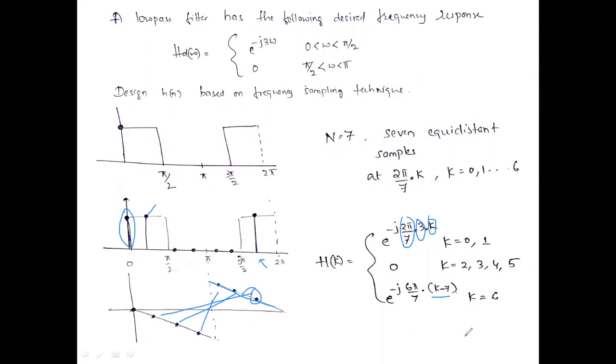Okay. So here, if I substitute k equal to 6, 6 minus 7 is nothing but 1 only, and the minus sign is going to get cancelled. So it is going to be 6 pi by 7, but there's going to be a plus sign here. That's what is indicated. Magnitude is same. Phase is exactly opposite. Okay. So that's it. Now we are ready. So the origin was there. So at k equal to 0, this is anyway 1. So this value and this value is what we need to bother about.